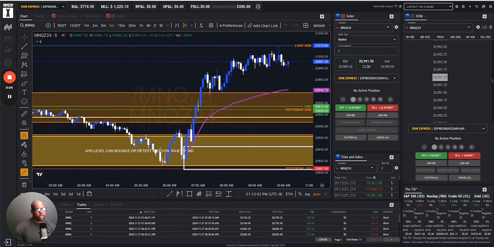We're going to be talking about how to pass a 50K trading combine for futures. You can use Tradovate, you can use Topstep, you can use whatever you want to use, but I'm going to go through how you can pass the 50K trading combine simply. It should take you anywhere between 4 to 10 days if you do it accurately.